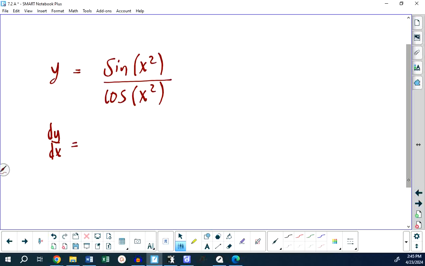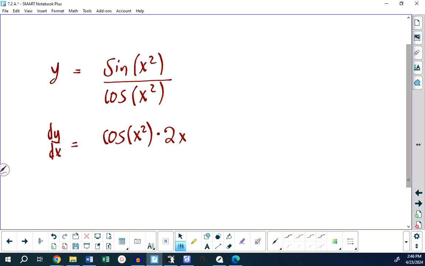It's a curiosity thing. How many of you look at sine of x squared and say the derivative will be that? Okay, not yet. I wanted to find out if you're there yet. The derivative of sine of x squared is cosine of x squared, but the chain rule says we need to multiply by the derivative of the argument to get that. Isn't that what I wrote earlier? Did I write 2x? Okay. I just wanted to make sure.